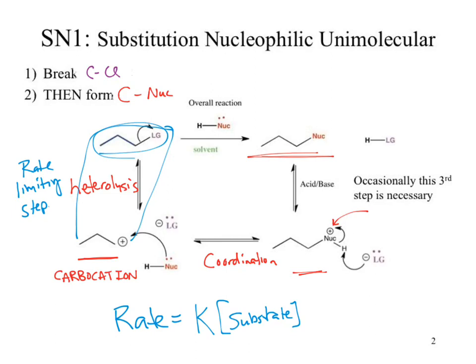Some other terms that got floated out there, a weak base. Is that necessarily going to be true? No, a weak base donates electrons to hydrogen. If we have a good nucleophile, it very often is also a good base. Not always. There are conditions behind that, but they tend to match each other, so we've got to watch out for those. So we're looking for something that is wicked, wicked negative.